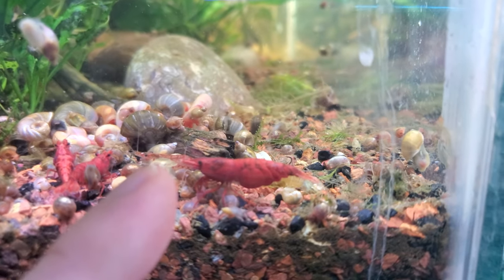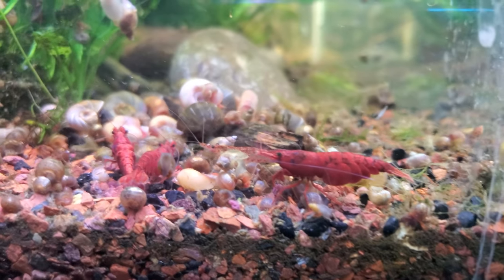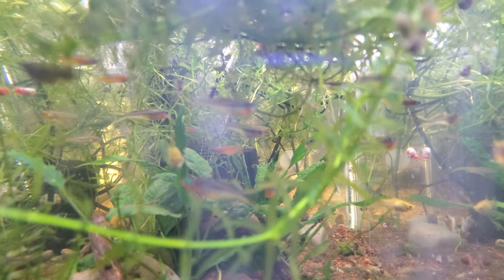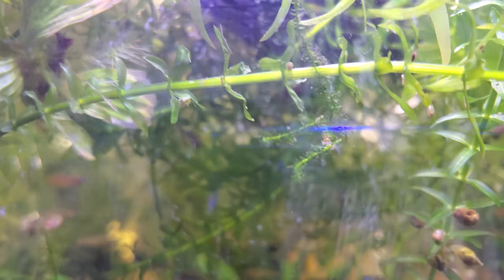These are some good-sized shrimp — it's hard to tell from this angle, but they're pretty good size. That's not the biggest one; all three of these guys here are good size. There's actually a huge one up high and I can't get to him — he's way back in there. There's actually a King Kong-looking guy, he's massive, the biggest shrimp I own.